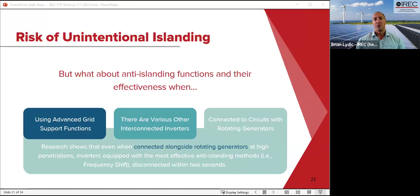So this again can be used as a screening method, as it might already be done today when rotating machines are present. It should be noted that rotating generators often already have direct transfer trip applied, meaning they would not make up a part of the unintentional island. We certainly encourage that, because rotating machines can support an island and would generally only have passive trips, and they don't contain active anti-islanding methods themselves, so they need some sort of communicated anti-islanding method applied. But since they generally already have DTT, you're unlikely to get a scenario where a large percentage of rotating machines are mixed with inverters without DTT in place. As long as they have DTT in place, they're not going to affect the inverter's anti-islanding effectiveness when the island begins and the DTT trips the rotating machines.